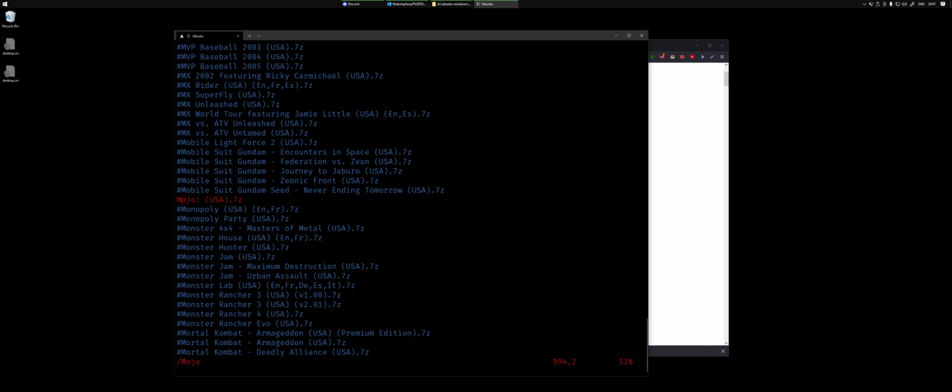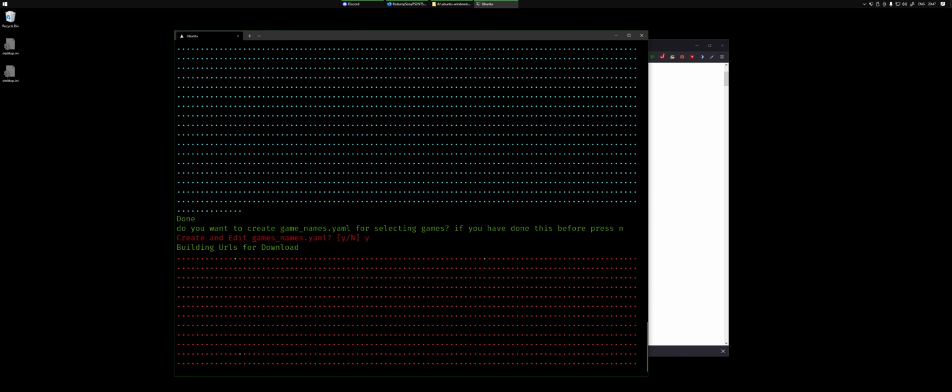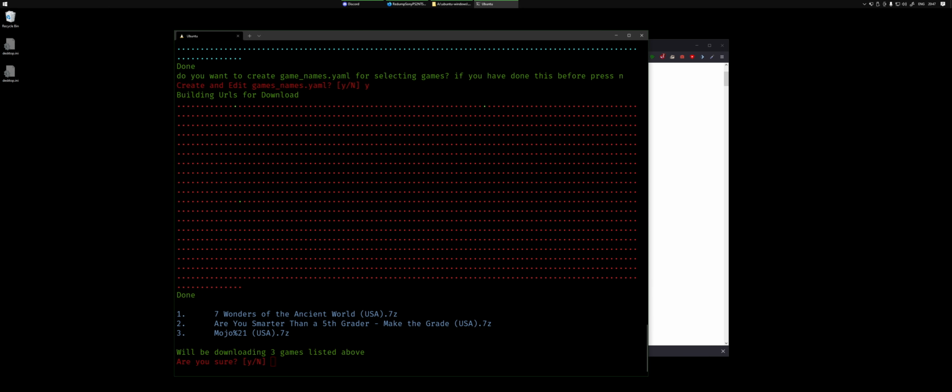Now press escape, press the colon key, and then press WQ, and then press enter. There you go. So as you can see, after we edited the file here, it's gonna build the URLs to download, and then it's gonna check which files you have commented out.